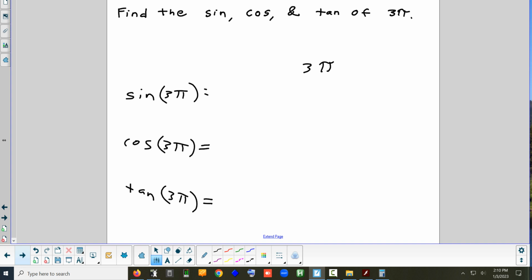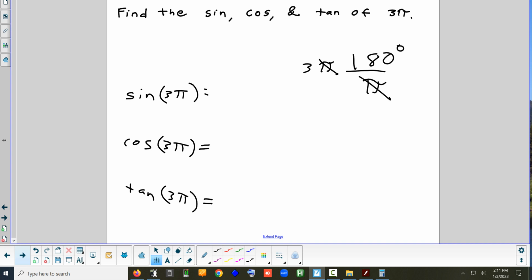Now, I don't know about you, but I think it's easier to figure this out if it was a degree problem rather than a radian problem. So let's take this and change it to degrees and then hope that we can figure out the coordinate on the circle. If you can figure out the coordinate the way it is right now, fine, just do the coordinate. But if you can't, change it to degrees. Can someone remind me from last week, what do you multiply by to change something from radians to degrees? 180 over pi.